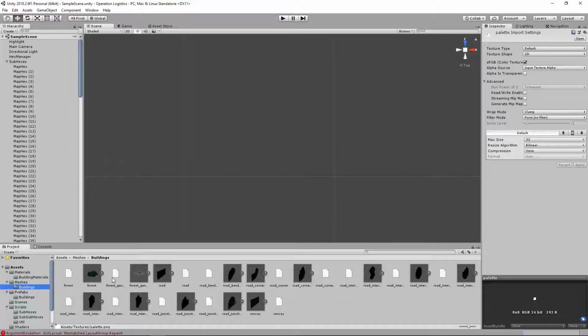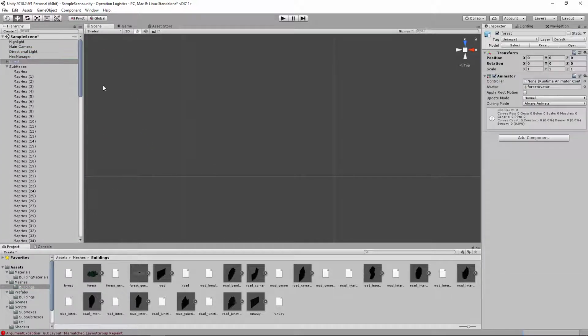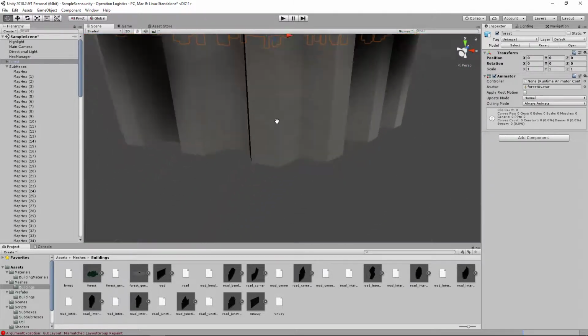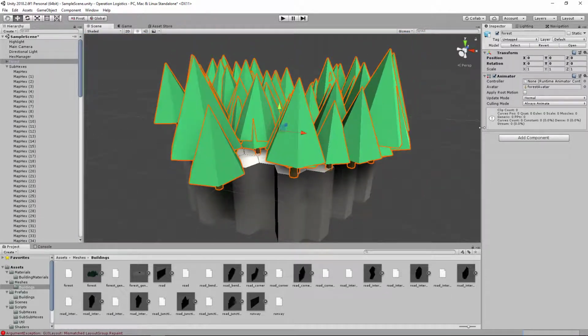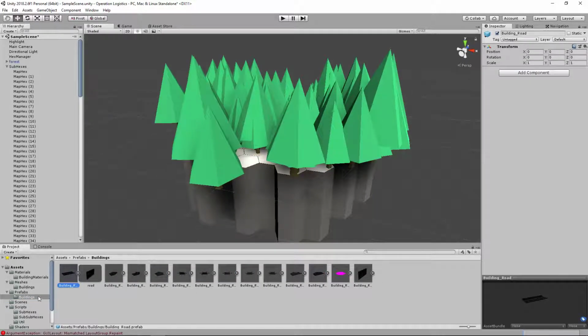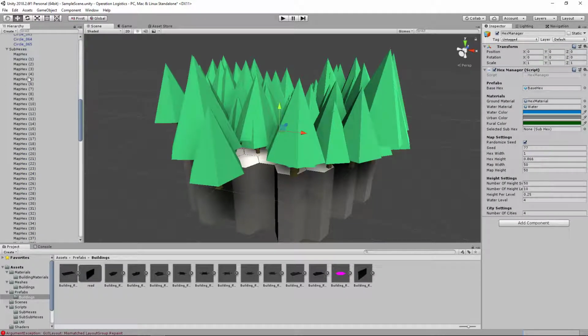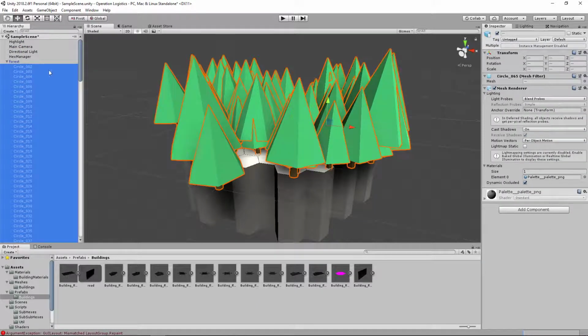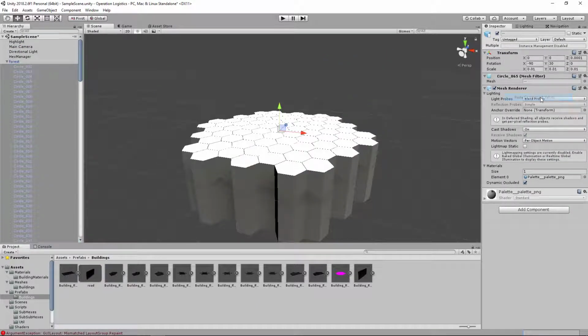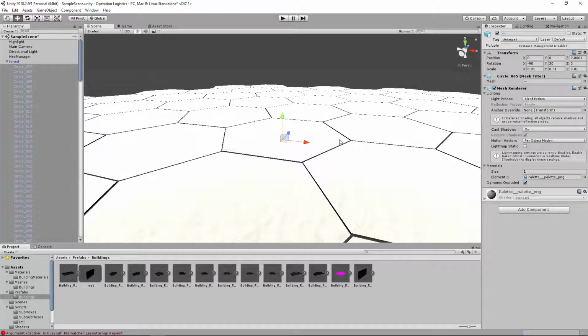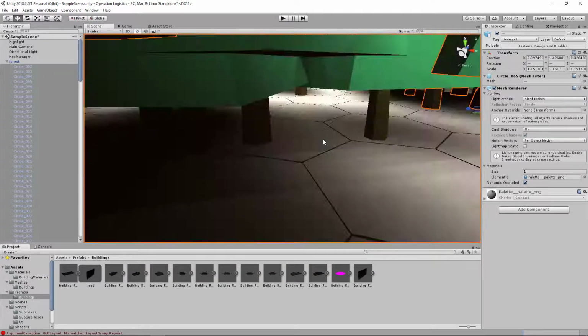Grab ourselves our mesh. We're going to need to make a prefab here. So we've got our forest right there. And obviously, this is a little bit on the big side for what we're going for. So we want to be at the same prefab scale as this is, realistically. So copy this component. And then the forest actually has all of these inside of it. So let's go ahead and paste component values. There we go. Now that actually changed their positions.